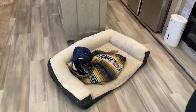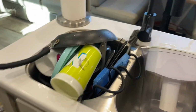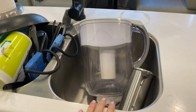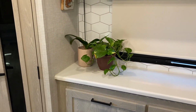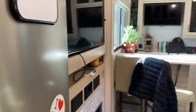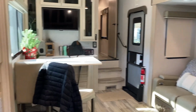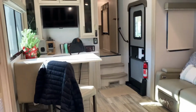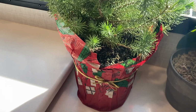As far as downstairs goes, what you really want to do is do all your dirty dishes, so that way you can use the sink to store a few things. But I'm gonna film a time lapse and show you guys all the stuff on the walls, the counters, anything that could fall. It has to have a place, and so that's what we're gonna do. We're gonna pack all this up, put the dogs in the truck, and then close her on up.